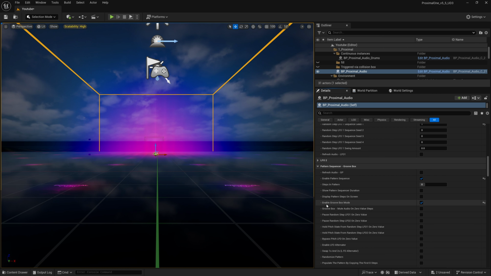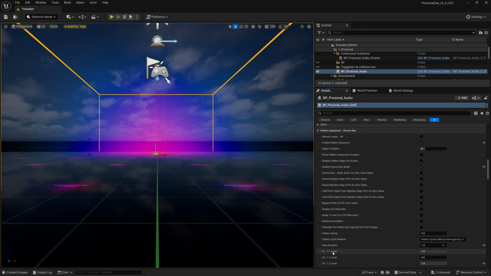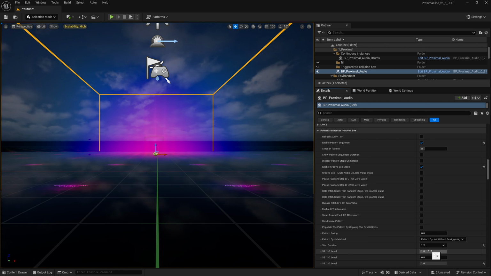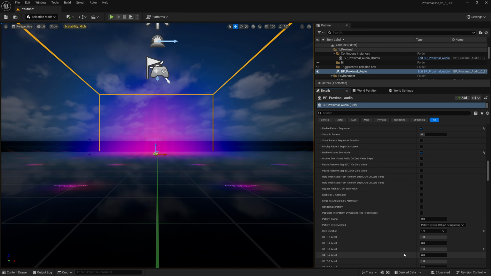So with this new Groovebox mode, if you've got that ticked, what it's actually going to do now is every time the value is above 0, it's actually going to re-trigger the wave player. So we can have the same tone play wherever we want. And that could be useful if you're loading in some drum samples, for example. You can have a kick drum re-trigger wherever you wanted it to.